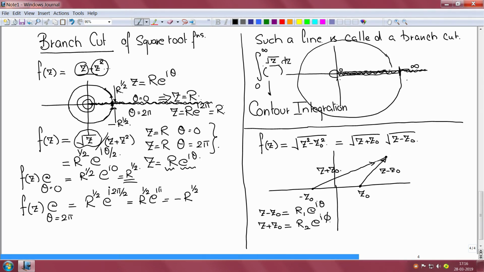For now, I am choosing the limits of theta and phi. Let me say 0 less than or equal to theta less than or equal to twice pi, and similarly 0 less than or equal to phi less than or equal to twice pi. So we measure 0 here and we go around and we come back to 2 pi, for both theta and phi. Theta is this angle, phi is this angle.